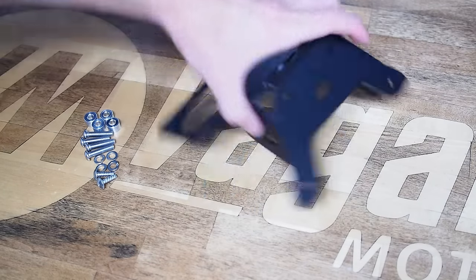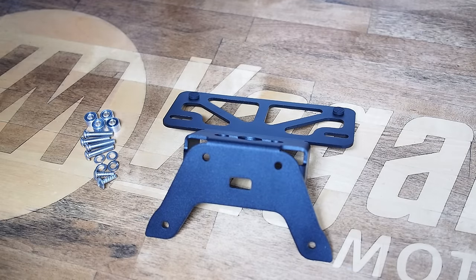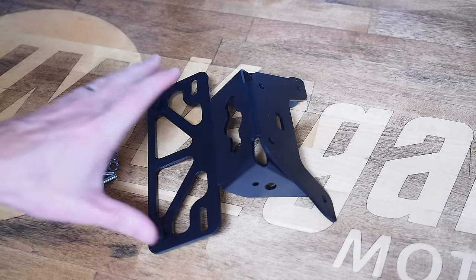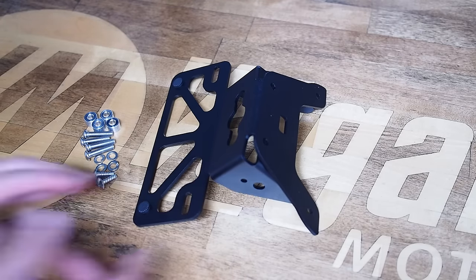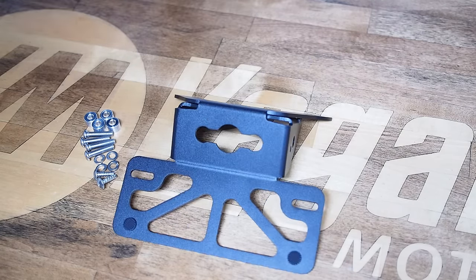The main part is totally unique to the SV650 — you can see the top plate is contoured to fit specifically in that rear recess in the tail section of the motorcycle. It's set up to reuse the OEM license plate light and turn signals, and will also accept aftermarket turn signals that use a 10mm stud through the larger rearward hole. It's set up to be a totally plug-and-play installation, no splicing required if you reuse all the OEM lights.